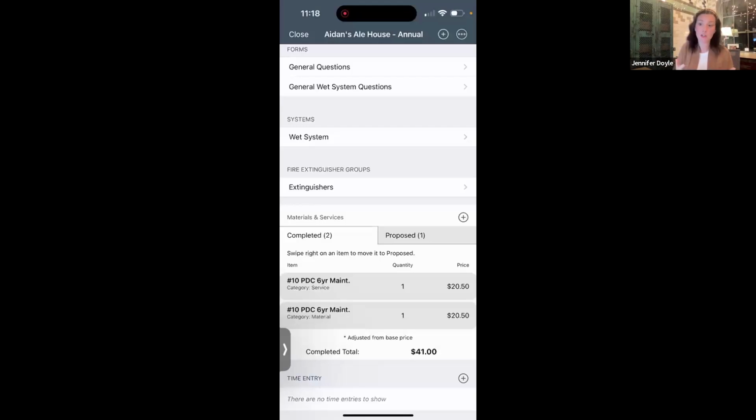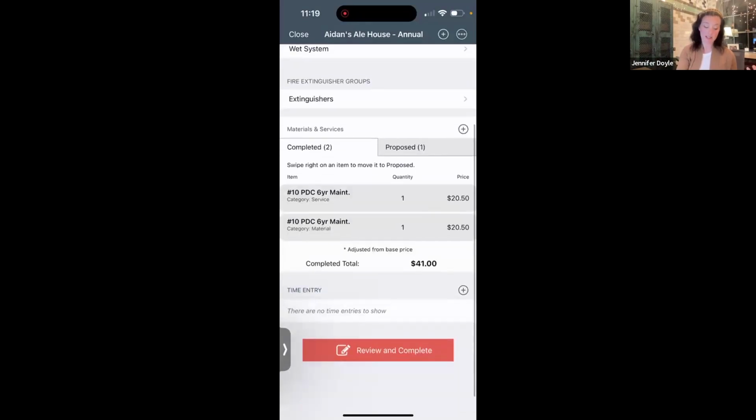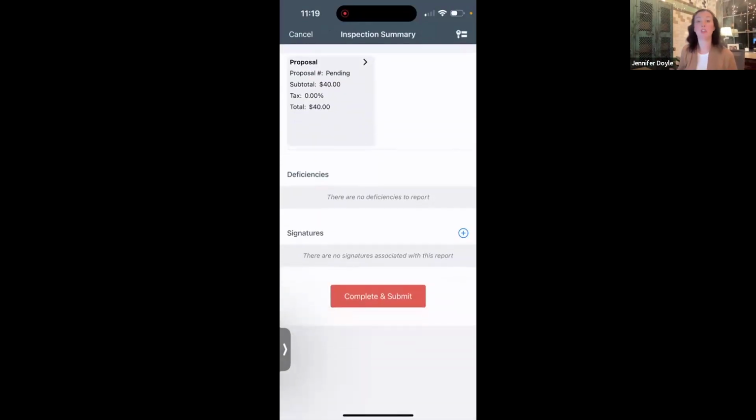And for those extinguisher inspections, I have the ability at each individual extinguisher to see the same materials and service module, and indicate those quick things that I'm doing out in the field, both completing as well as proposing. So when I go to send this inspection back to the office, I am seeing that pending proposal.